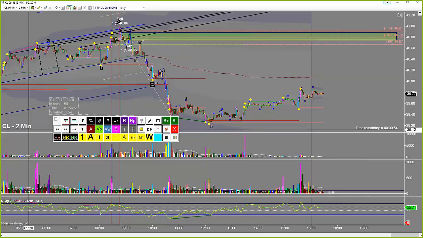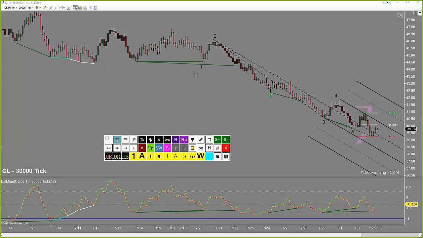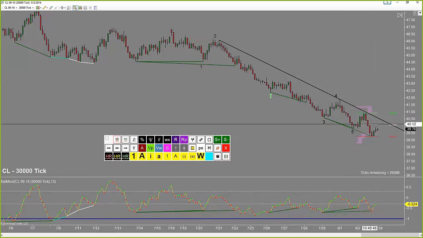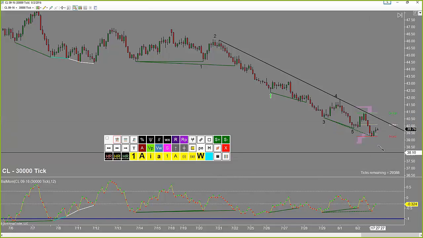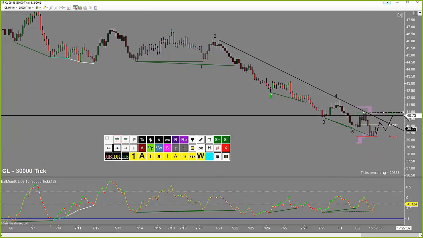What would look great is if we would break out of a downtrend line. That's what we really need to do to kind of reset the structure a little bit. So what I would like to see would be, this is a tick chart, but we would do this on the minute charts as well. I would want to see a break of this line here. I'd like to see us do something like that and potentially break this high as well.